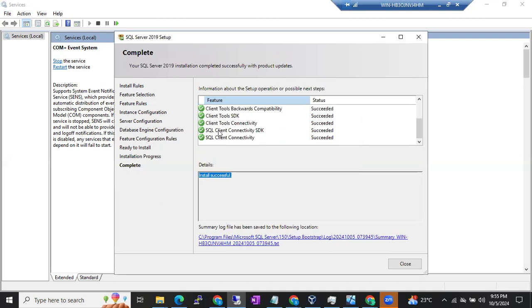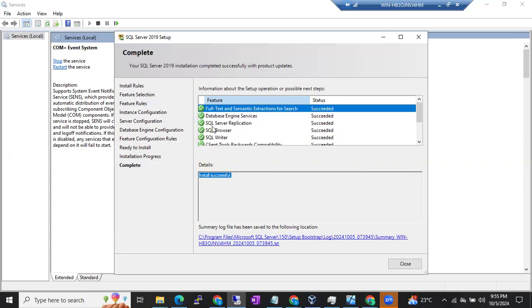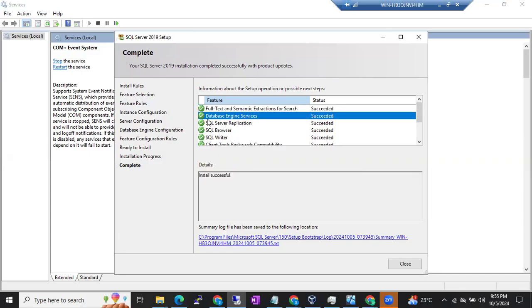If one check has failed, you have to troubleshoot it and install the components again. Especially this database engine is very, very important. Make sure the database engine is successful. Otherwise, if all components succeeded and the database engine failed, your installation has failed. That is called partially successful. It should be fully successful, guys.